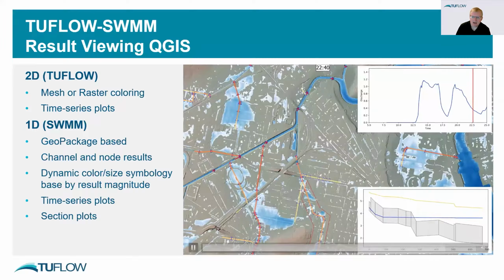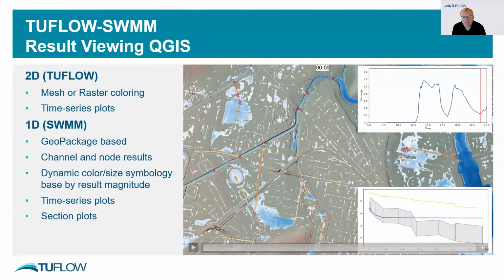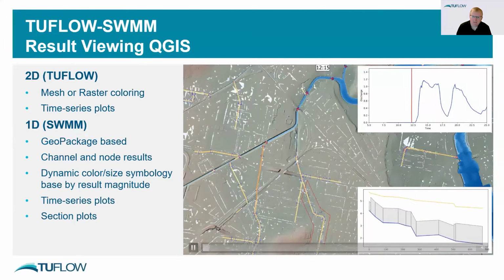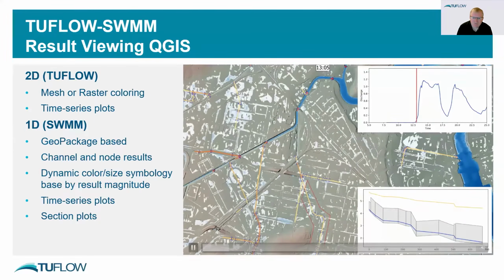Up in the top right corner, you can see this plot. That's a discharge plot. And right in the bottom center of the map, you see a red polygon, and that polygon is telling us where those plots are taking place. So both the cross-section view that we see on the lower right and the discharge in the upper right all come from that piece, right?